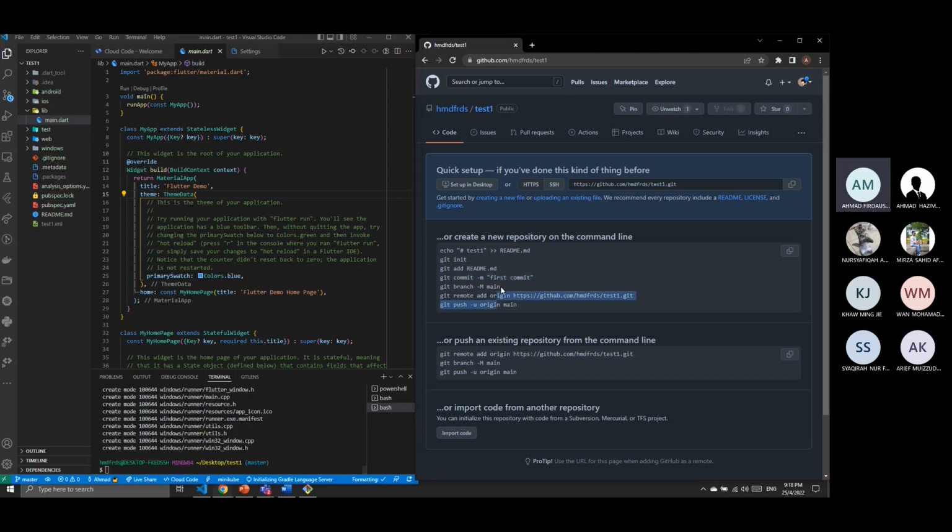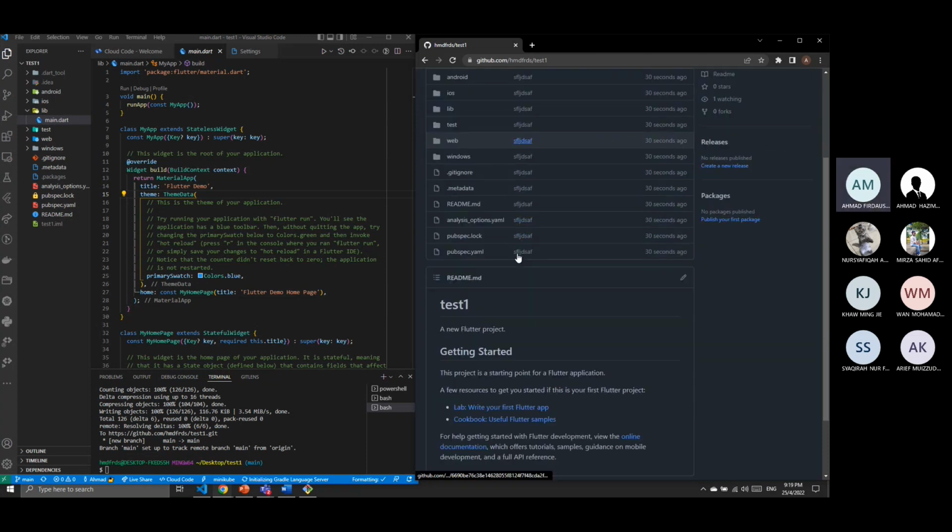Okay, then commit. After that, we change the branch to main. Like you see over here, the branch is master, so we just change to main. You can also use master if you want, but this one has to use main. And this one is to tell Git where the link to your GitHub repository is. And this is to push your code to GitHub. Right. After done pushing, then you can see your code. Your code is ready on GitHub.